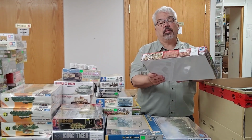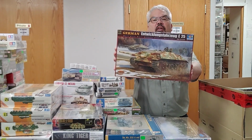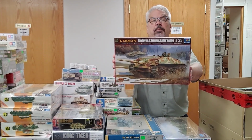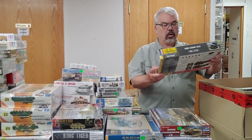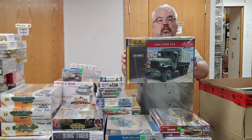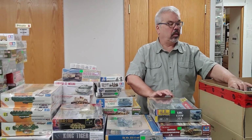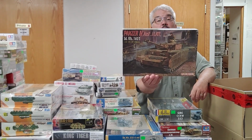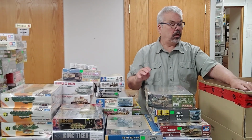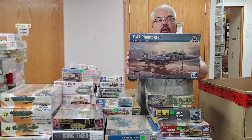It's a classic, a German. It's kind of a what-if Hetzer, an E-25. And those paper Panzers, I do believe. Heller, GMC cargo truck, military cargo truck, 1/35th scale. Classic Panzer IV from Dragon. From Italeri, we're back to an aircraft, F-4J Phantom II, 1/48 scale.